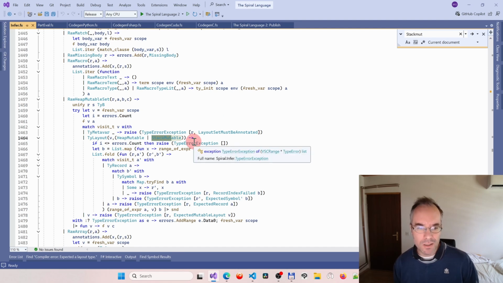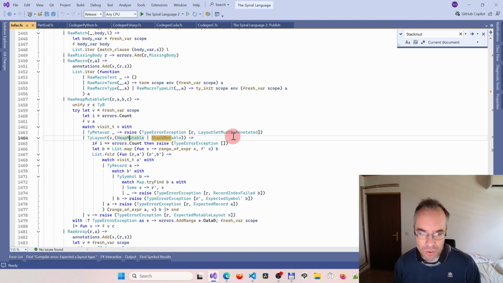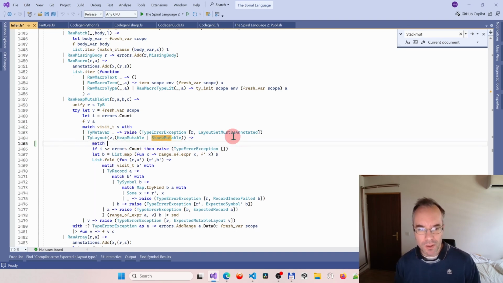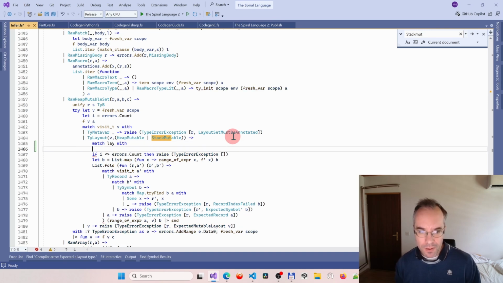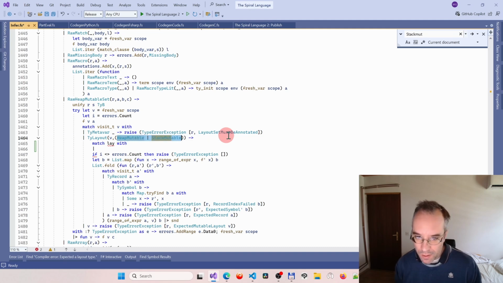In fact, instead of doing it like that, I want to actually match on it, and if it's one of these two, then fine. I want to future proof ourselves in case we end up putting another layout type here in the future.